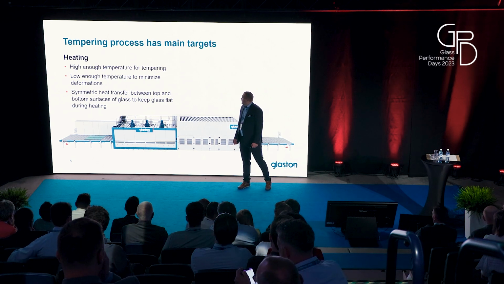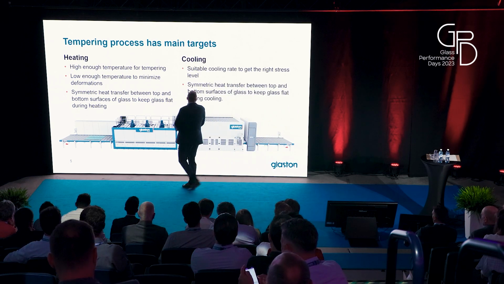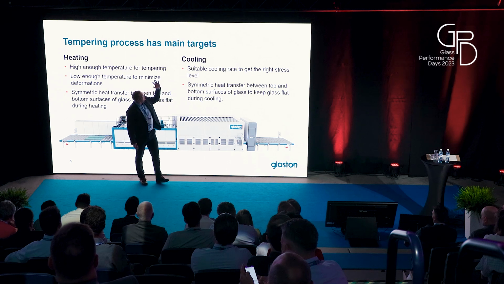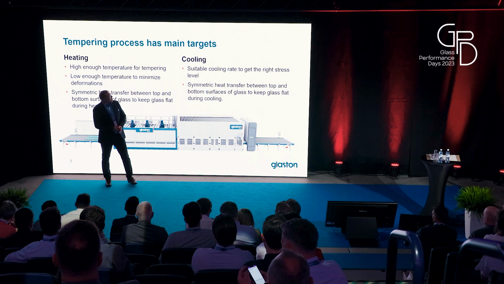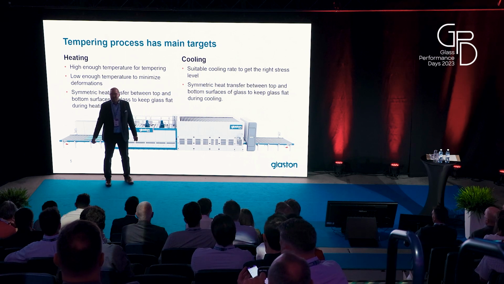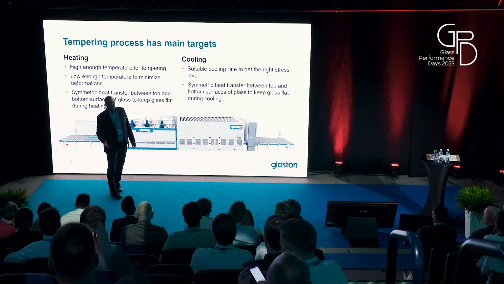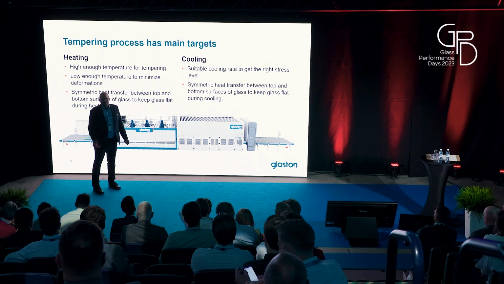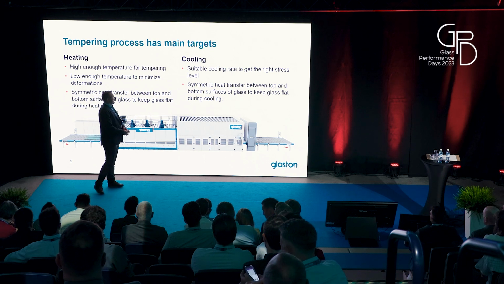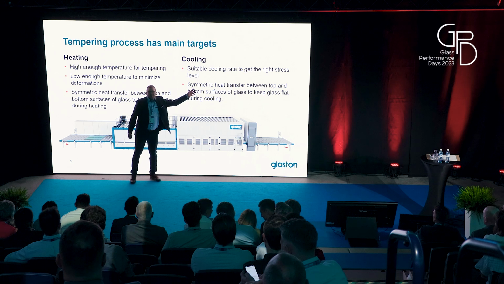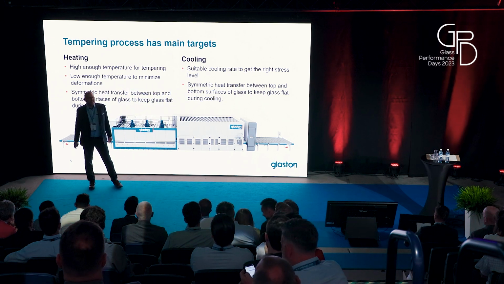So basic things, quite simple. And same thing with the cooling. A couple of things. You have to have a suitable cooling rate so that you get the right stresses in the glass that you want to temper or heat strengthen. So you can adjust the cooling pressure so that you get the right stresses. And same thing here, the cooling needs to be symmetric so that you can get good flat glass at the end.